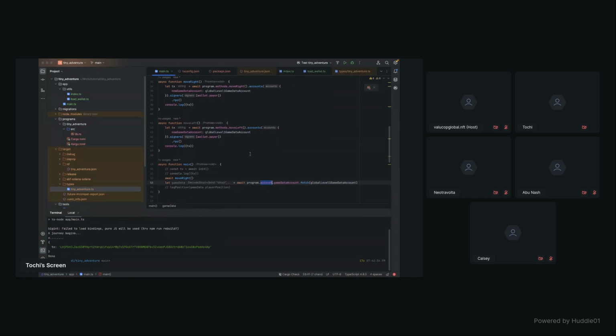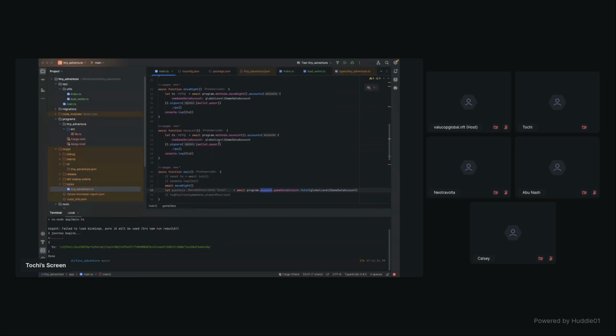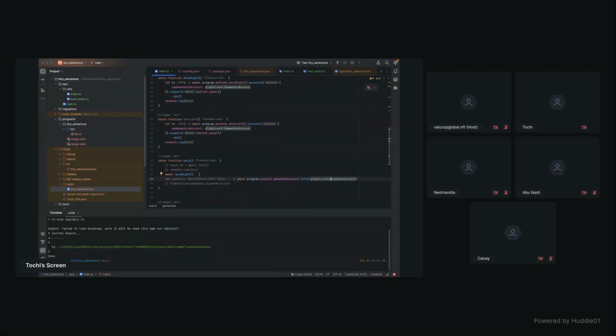Remember, this account is different from the accounts you pass in for a method, which are required to read. This program account, program method is different. Program account, then get data account, then you fetch it. So when we move right, we'll fetch the data and then we will log it so we can see.